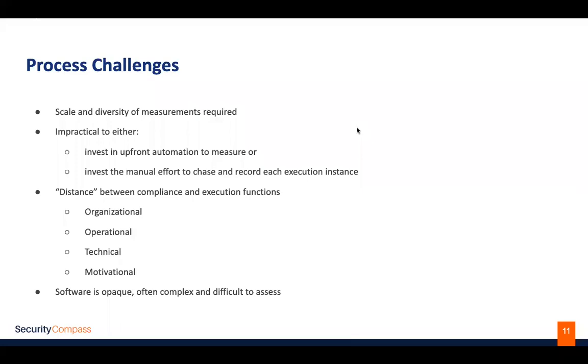Typically, the compliance folks and the execution folks are working in different parts of the organization. They typically work on very different timelines with different types of tools and different workflows. They're dealing at different levels of detail and technical specificity.